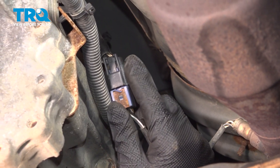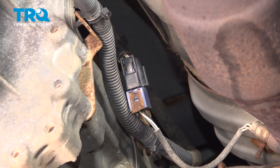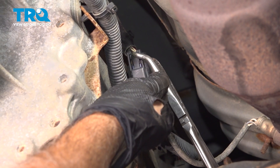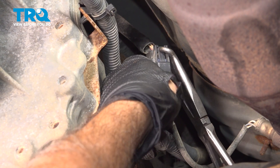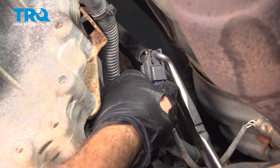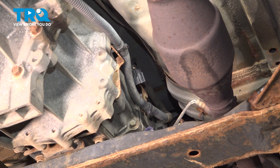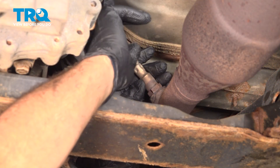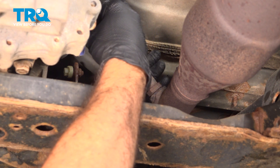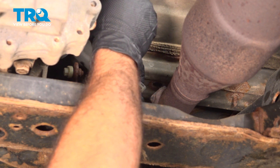Follow the wire up and it goes to a connector just a few inches up on the side. We have the wiring harness right here — there's a little tab on the back side. Normally you can pinch that with your thumb and pull the connectors apart, but this has some mileage on it. Some sand is probably stuck in there, so I'm using some hose pliers to assist in pinching the lock tab and pull the connector out. With this disconnected, we can go ahead and unscrew the O2 sensor from the pipe. Hold that wire and rotate the wire with it — you don't want it to twist on itself. Go ahead and set that aside.